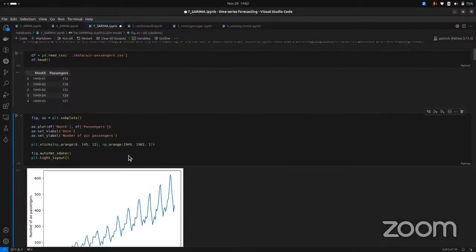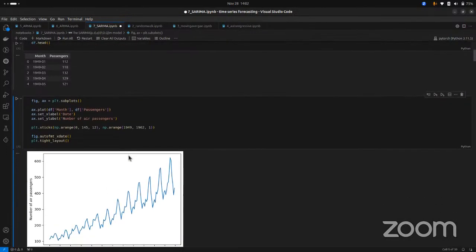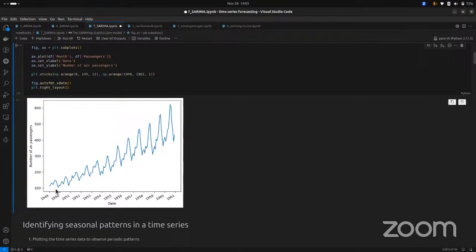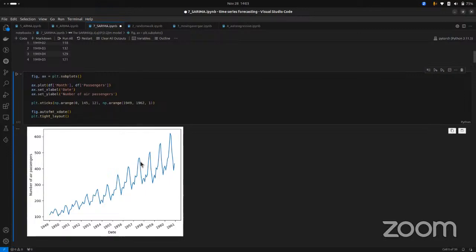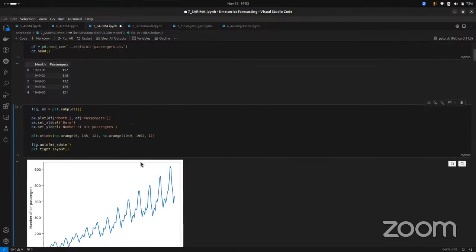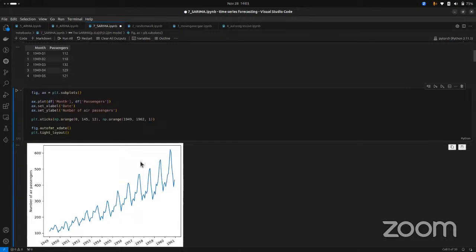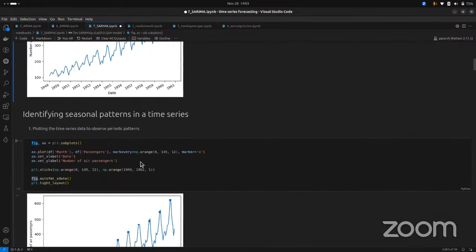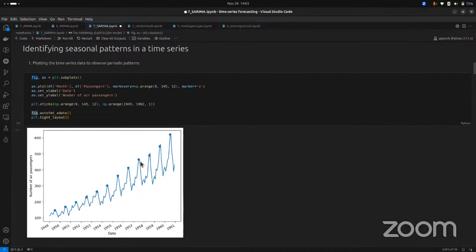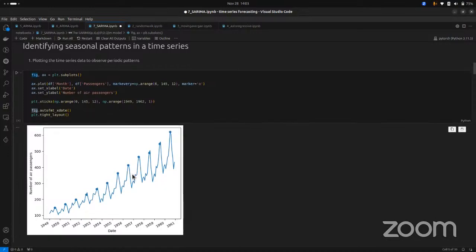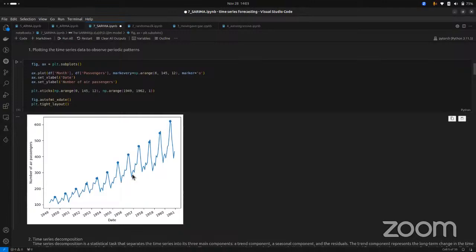So what we're doing is that we're getting a data set of people that took flights between 1949 and 1961 for a particular airport, right? And we know normally people tend to travel by air in some particular months and not others, because of holidays and whatnot, right? So we get the data, we plot it, like so. You can always look for seasonal patterns by just visually looking at it, right? You can do that, right? But in some cases, you might not be able to see the periodic patterns, maybe because you have a large amount of data. You will not be able to see them visually by just plotting, right?